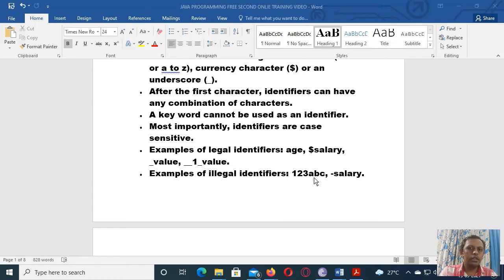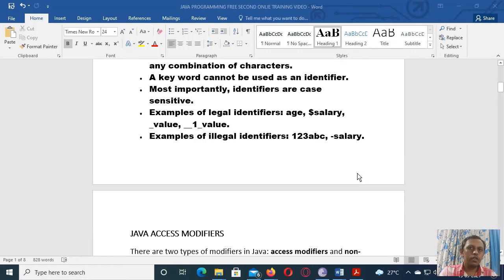So this is illegal. Or we use a minus sign, like -salary. This is illegal for identifiers. So this is the concept of defining an identifier, or we can say the name of a program.